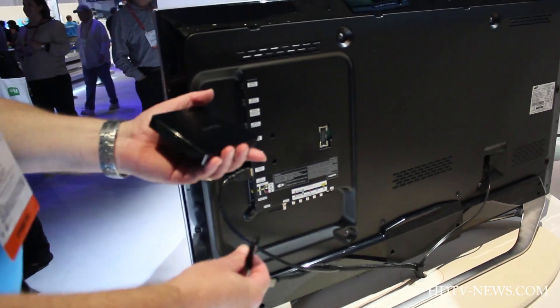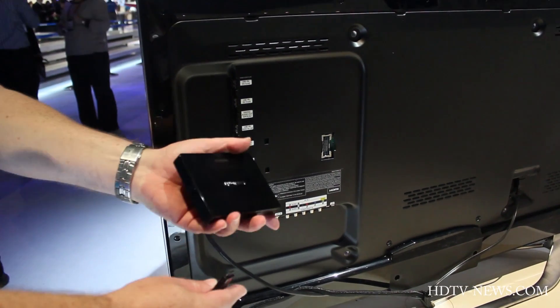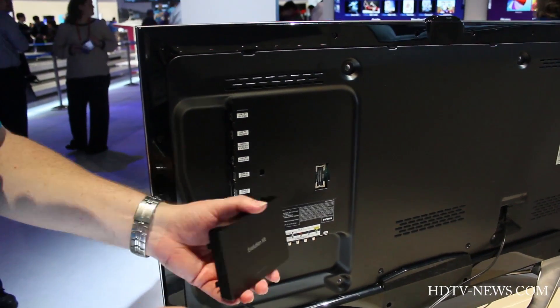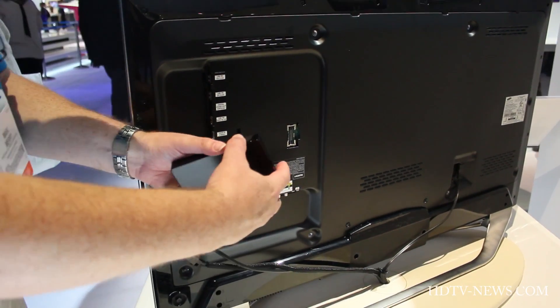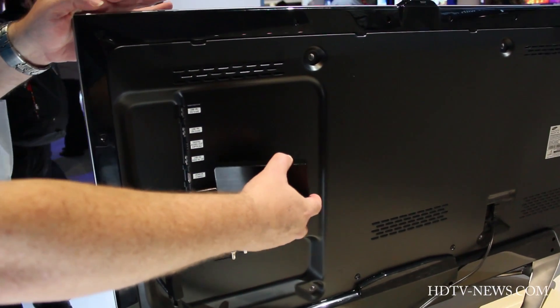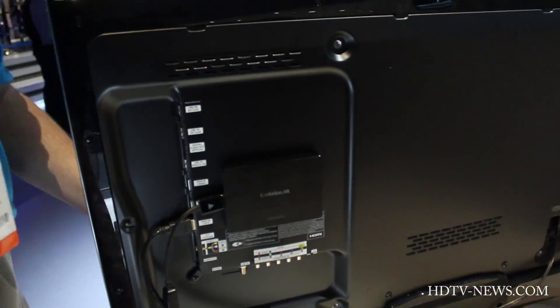This particular connection is just because this is the Ethernet connection. So if you connect the Ethernet, it needs to be connected to the kit. If you're currently using Wi-Fi, you won't need that. So all I'm going to do is put those in, plug it in, and that's it. Very simple.